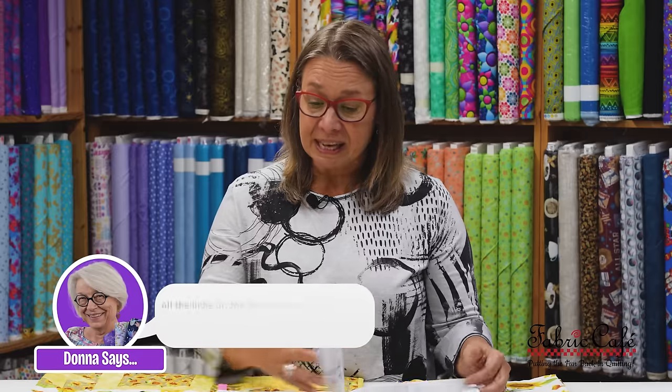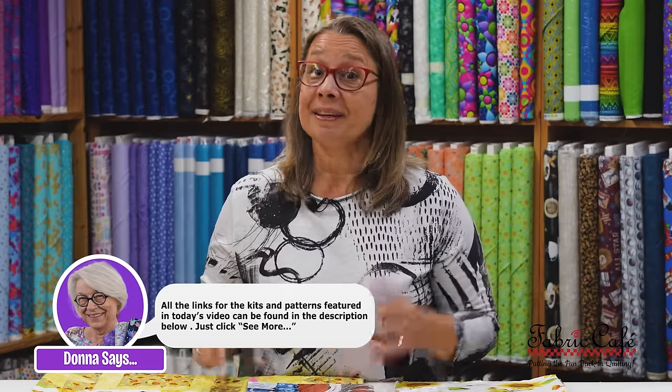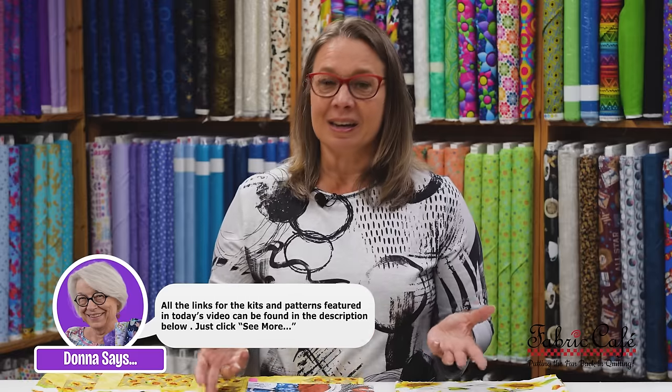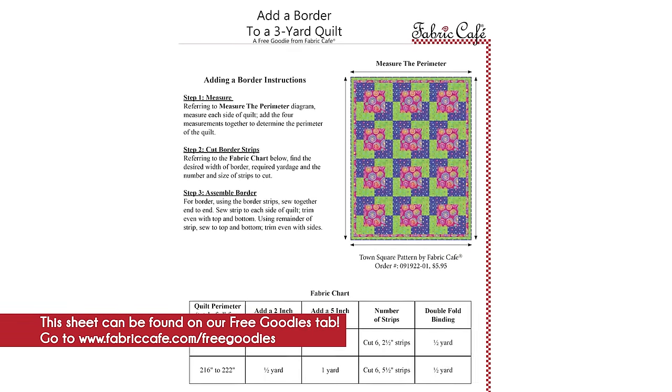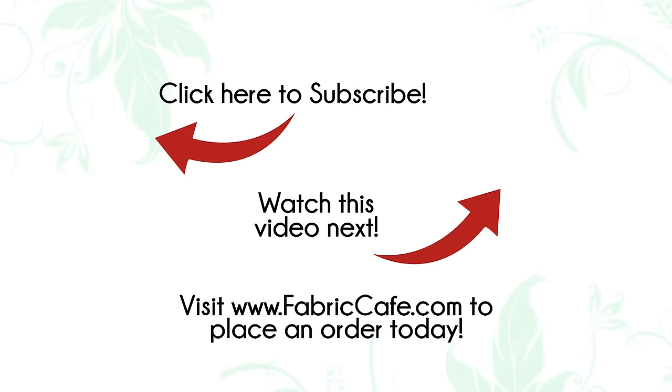Don't forget that all of our enlargement instructions are available in each book, and they are designated in very separate boxes. Be sure and check that out. Now, if you have one of our individual patterns that do not have enlargement instructions, you can use these principles we've gone over today by adding blocks — just rows and columns on your quilt — to make it bigger. You can also increase the size of your border. We have a free goodie sheet, 'Add a Border,' which is very helpful in doing that. You could increase your lap size quilt by adding a little extra border — that's one way to do it. Also great for those Quilts of Valor quilts. Thanks so much for joining us. It's Fran Morgan.